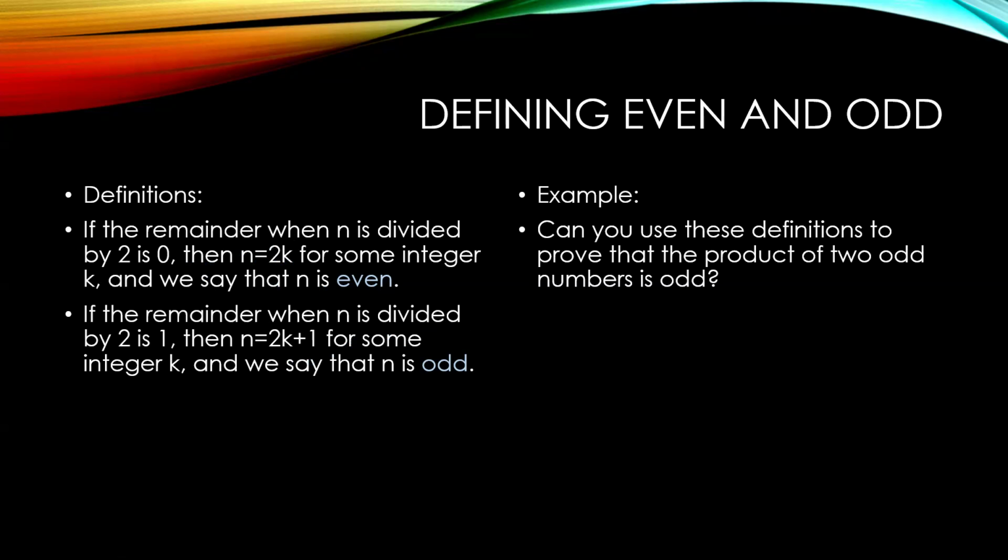Again, we know what even and odd mean. We can recognize them out in the wild. But now we have tools which we can use to prove things. For instance, can you use the definitions to prove that the product of two odd numbers is odd? It shouldn't be too bad, because if you take two odd numbers, let's say 2k plus 1 and 2l plus 1, multiply them together, and boil it out, you should be left with something which is 2 times something plus 1. As long as you can find that that something is an integer, you have verified that it's going to be an odd value.